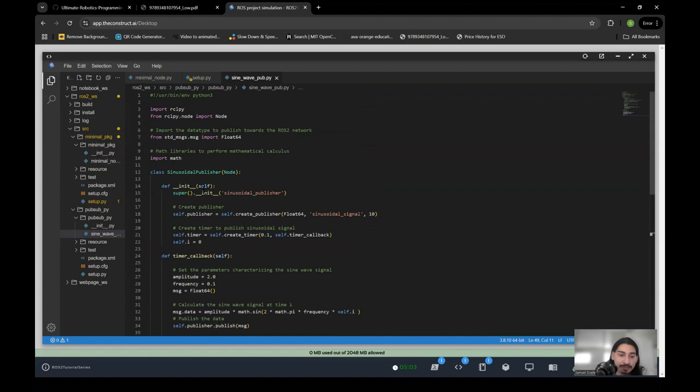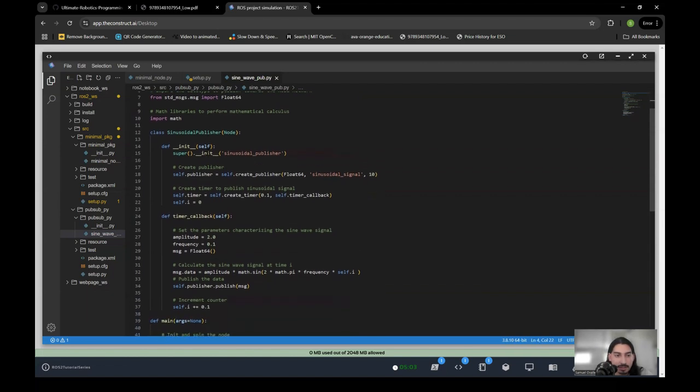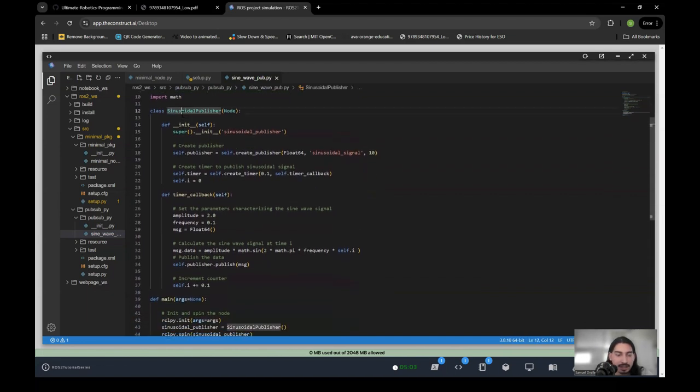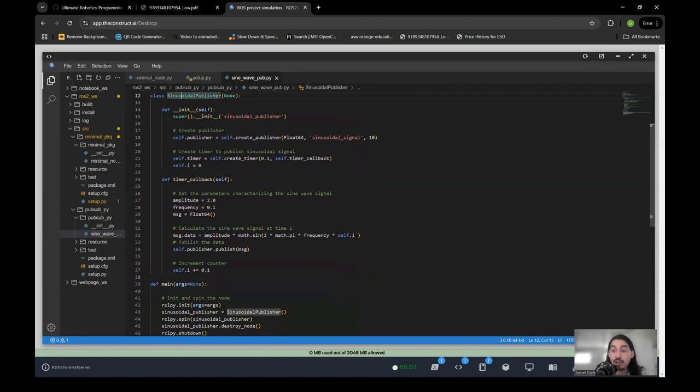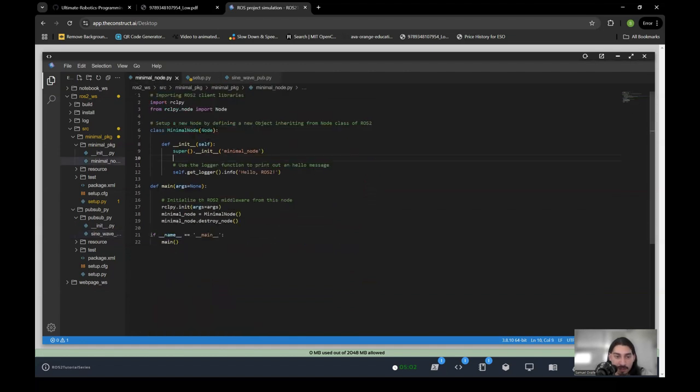In this one, you're setting up some of your imports, and then we're creating this class, which is also a node. Both minimal node and sinusoidal publisher are nodes, and we know that because they're inheriting the properties of node.